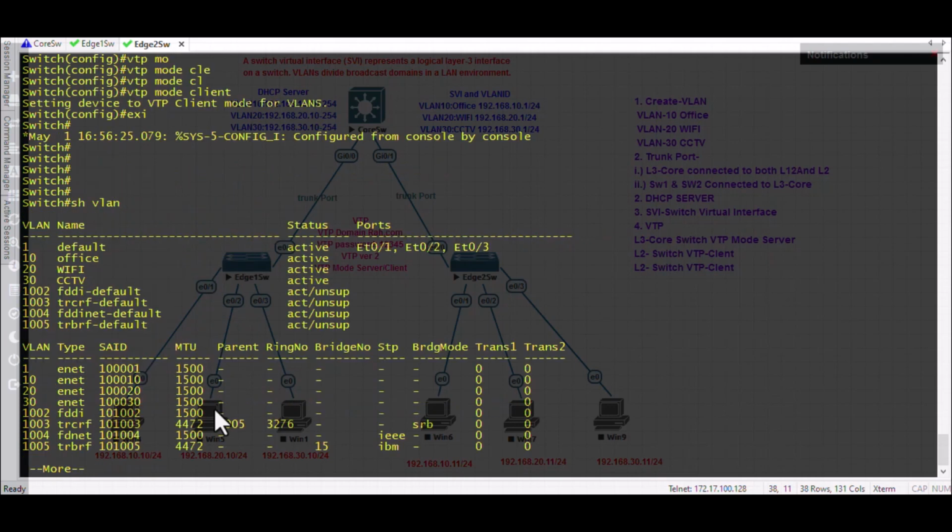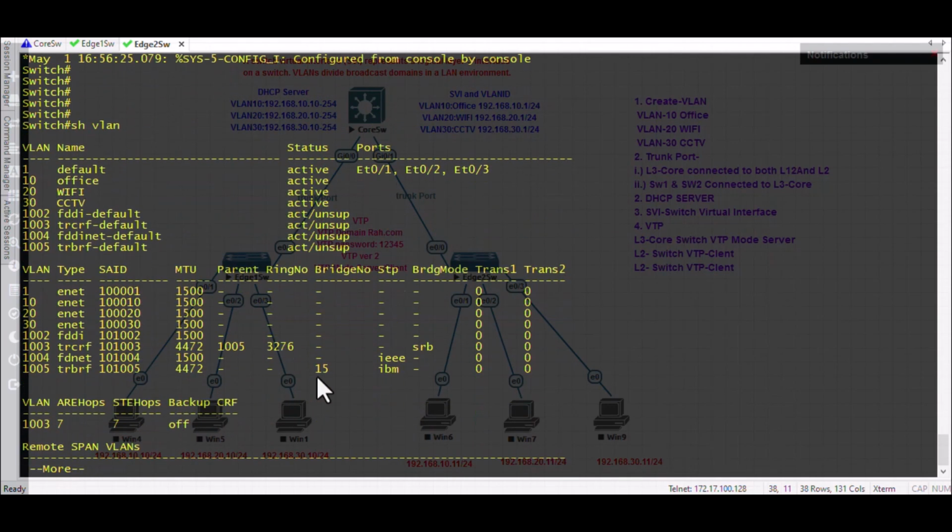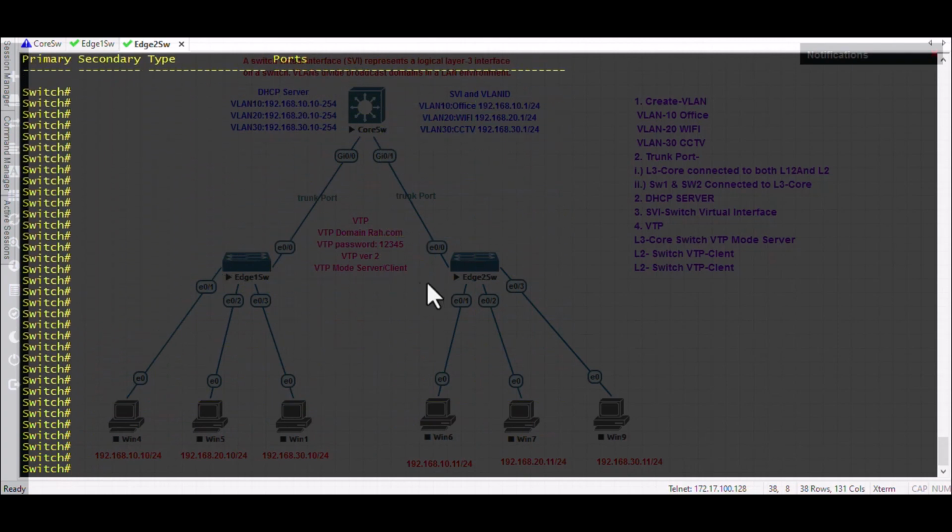Yes, all the VLANs are synchronized. In the last step, I'm going to start these endpoints and assign these interfaces to a particular VLAN, so they get the IP address from their respective VLAN's DHCP server. Let's start.